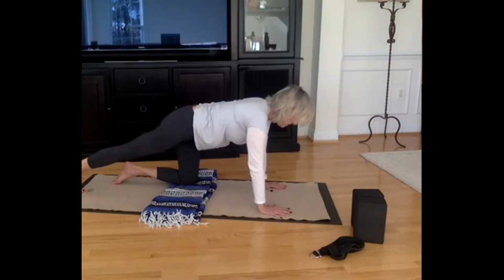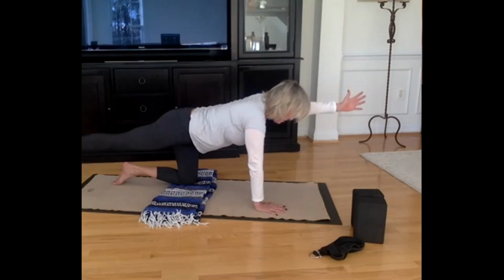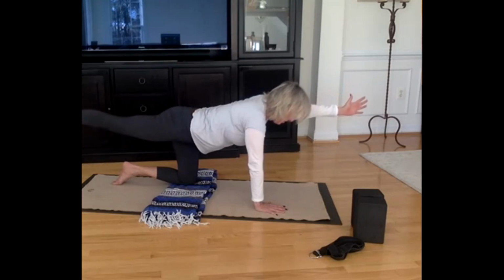And then I'm going to pause. Feel free to adjust your hands if needed. From here, with my right leg extended back behind me, I'm going to go ahead and reach my left arm forward. So I've got a left arm forward, right leg back, and then I'm going to see if I might be able to hover that leg, or that foot rather, off the ground.